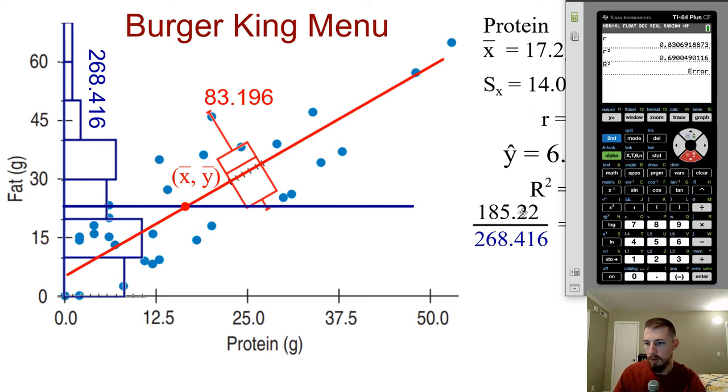So what I'm going to do to find the standard deviation of the error, remember our error was list 3, is go to stats, not stats edit, sorry, stats, calculate, one variable stats, and I'm going to do list 3 or list 4, remember they were the same thing. And this is going to give me the standard deviation of 9.12.